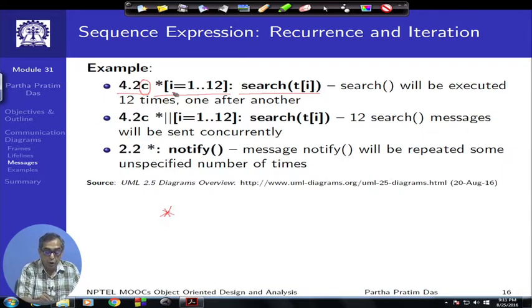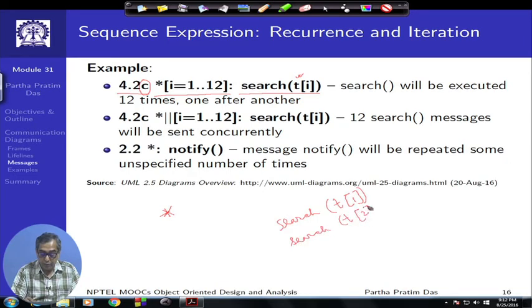So, it says that from 1 to 12 you keep on sending search messages. You first search T 1, then you send search T 2 and so on. You execute them one after the other.